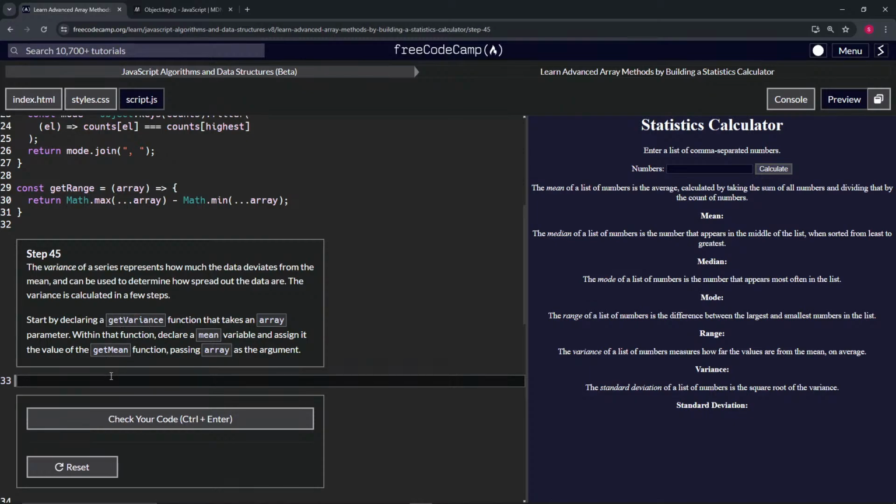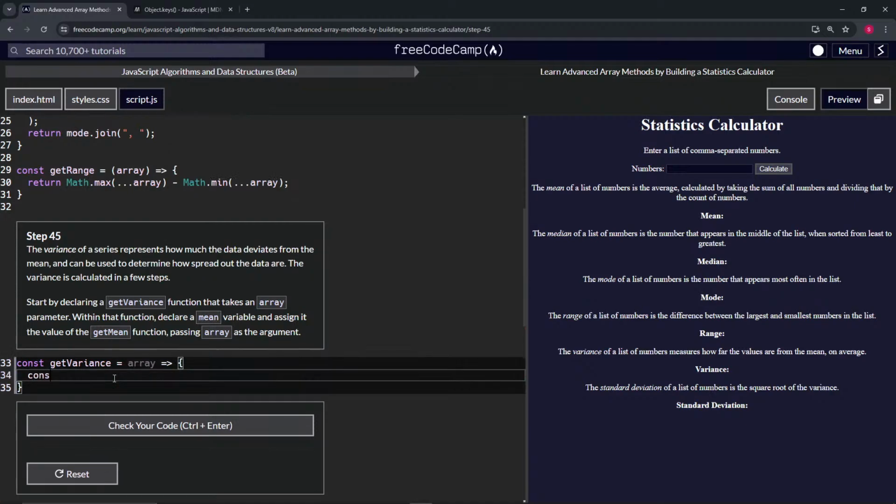So we'll say const getVariance equals array with this here. And then we're going to declare a mean variable. So const mean equals getMean array.